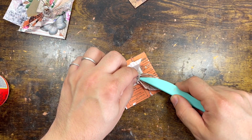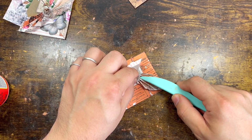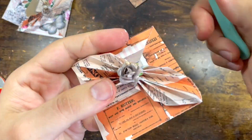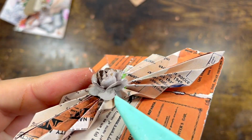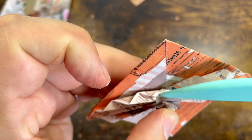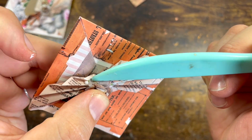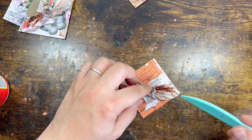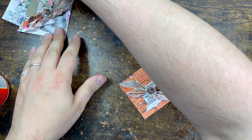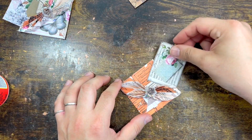So what I tend to do, I put loads of it. You see how much I put on, and then I press down the petal, or the back petal there, or the rose, so you know that they will be adhered to that paper like that. Okay, so you just need to be a bit patient for a few seconds. Okay, so that's our pocket, and then you can just put things in there.